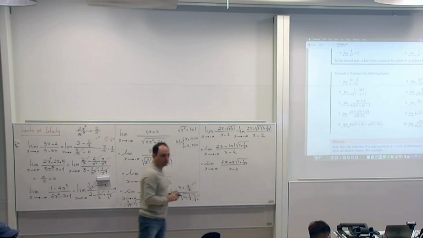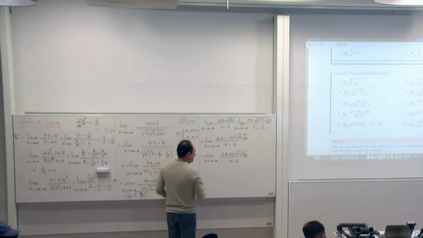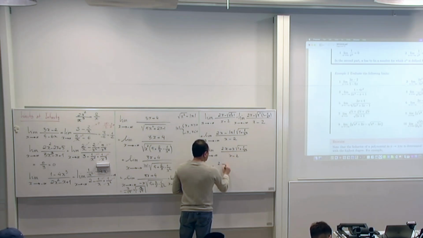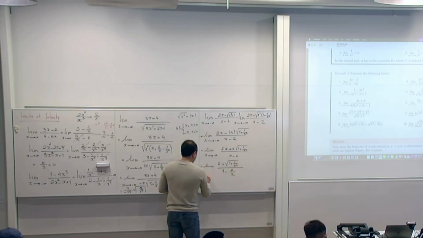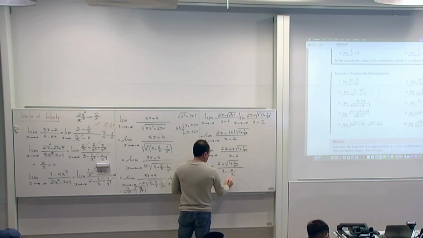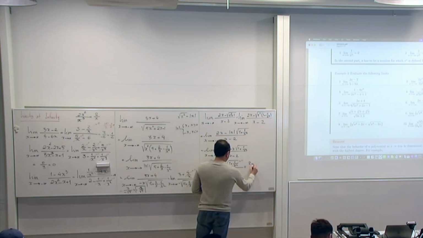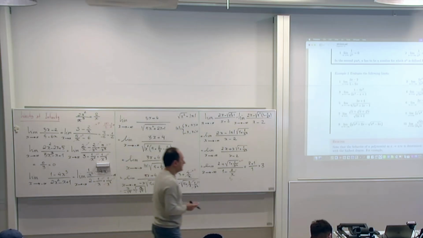Okay, and then, from the experience with the first column, what should I do? Divide by x. Divide by x, very good. So I divide this by x, I divide this by x, I divide this by x, I divide this by x. And you know what to do now. This one is 0. This one is also 0. So what is left for me is 2 plus 1 divided by 1, which is... Is that clear? Okay. So let us go to the next one.